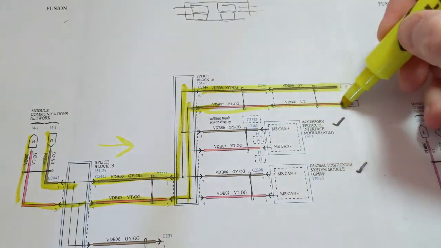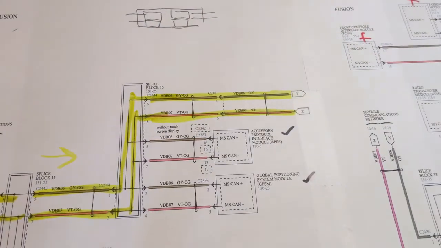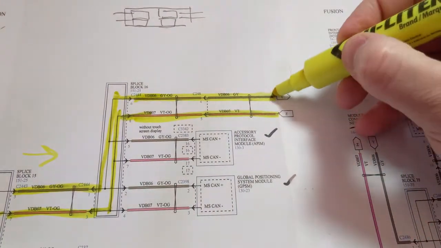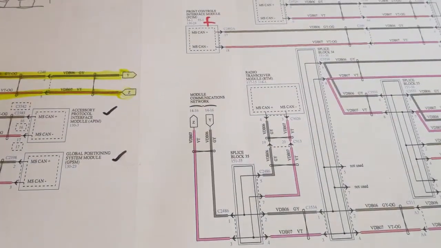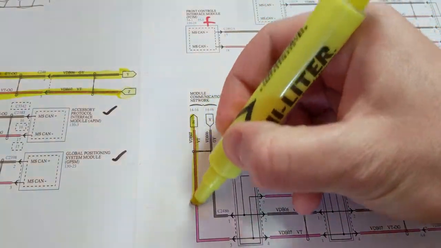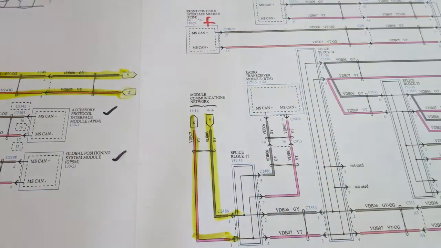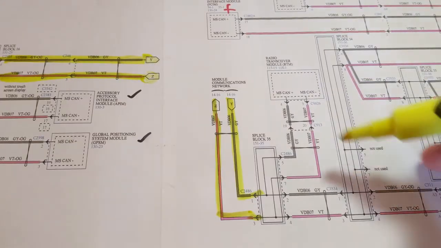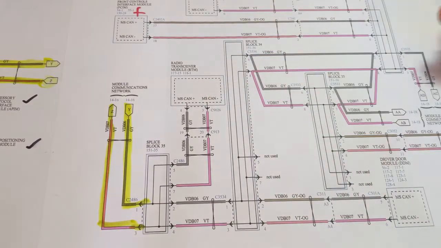And you can do this on the computer. It's just a bit harder to follow along, but not too bad. I just like, again, sometimes highlighting. So we'd head over to Y and Z, which is over here. Come down, over, and we hit splice block 35. So again, you look at splice block 35 and you see what comes into it, what's still left in our circuit.